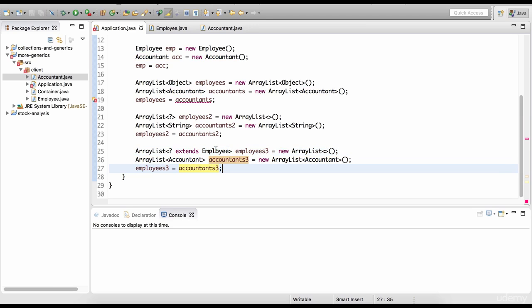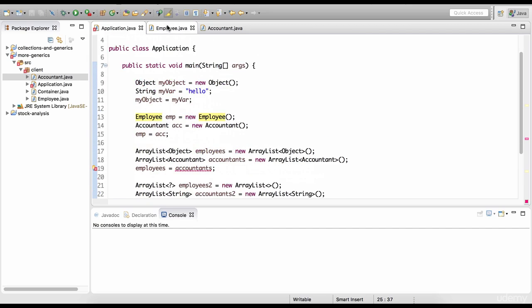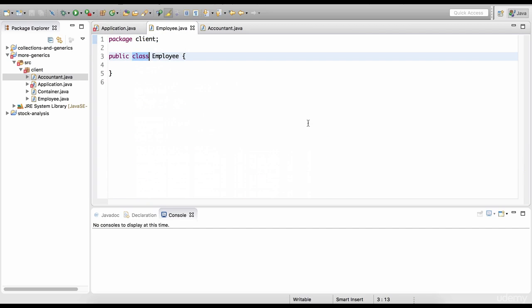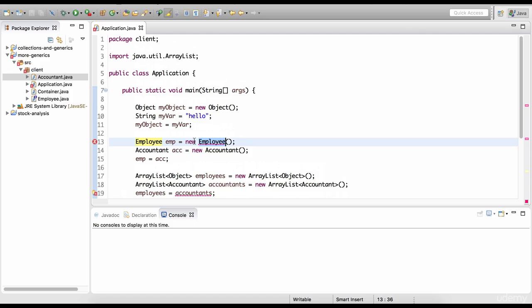syntax, okay? And if employee was an interface, let me change this. Where's employee? Let's change this to public interface, okay? And over here, we'd have to change this from extends to implements. You should remember this from the object-oriented sections. Everything else should still work fine, except we can't instantiate an instance of an interface. We'd have to refer to the type.